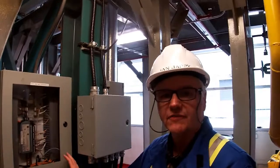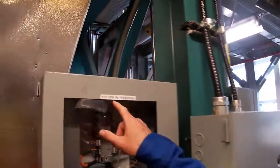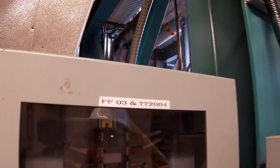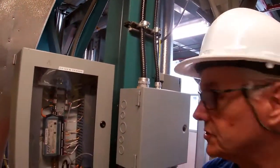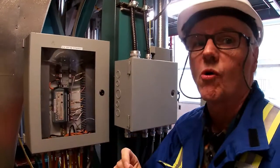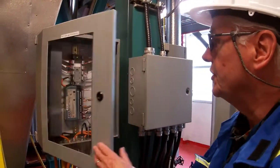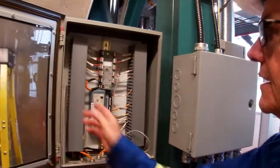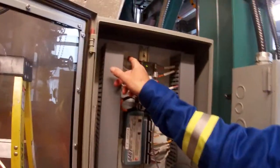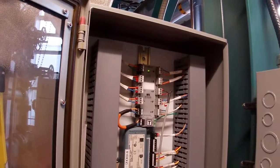Okay, so we're in front of one of our field bus junction boxes. If you have a look, FF3, that correlates with segment three. So this is segment three that's inside the box, and that would be coming out of the third port in the DCS cabinet. So if we have a look at what we have here, that's our trunk cable going back to our Delta D system. Everything else that's coming out of here are spurs that would be going to individual devices.